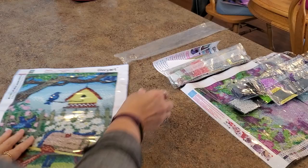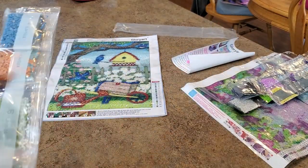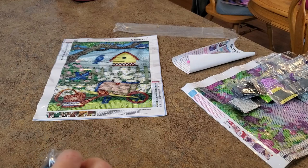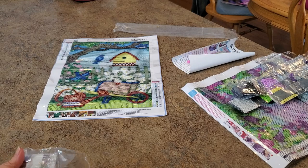I need to do a snack size. Let's just do snack size painting. See how many we can get done. Kind of, you know, month or something. How cute. Let's open these. I'll save the big one and the other item for another video. We'll do those separate because they're both a little special.